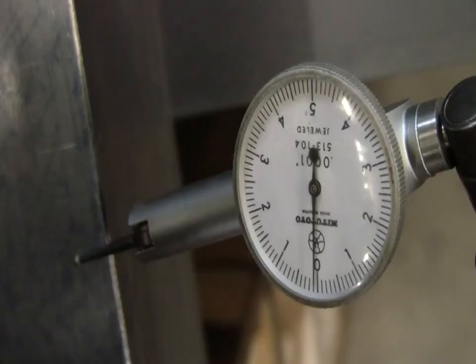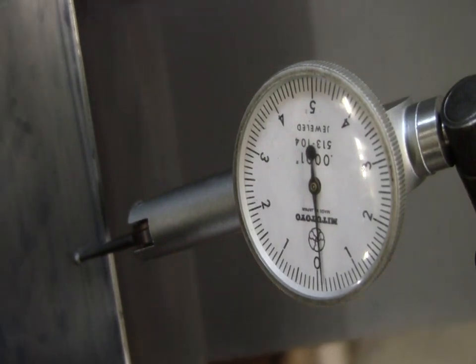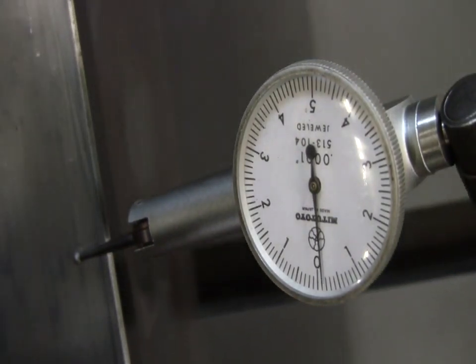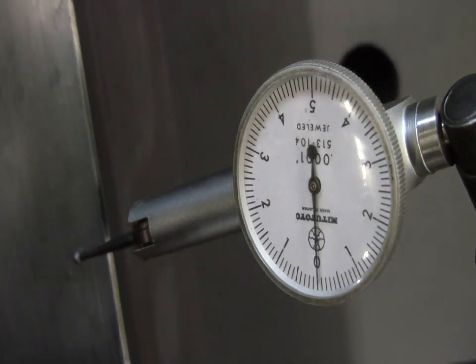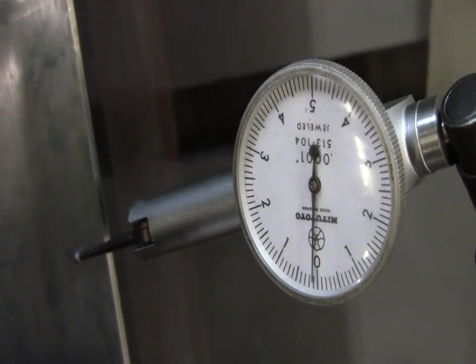Let's try another straight edge. Here it is again using a different one. As you can see, this one is not quite as straight as the first. Incidentally, this was my first straight edge — I made it from a South Bend lathe 45 years ago in order to scrape the top of this rail.